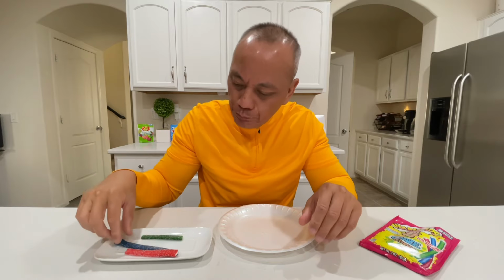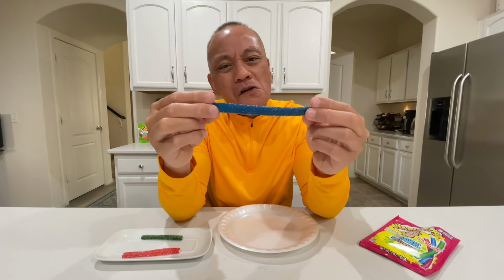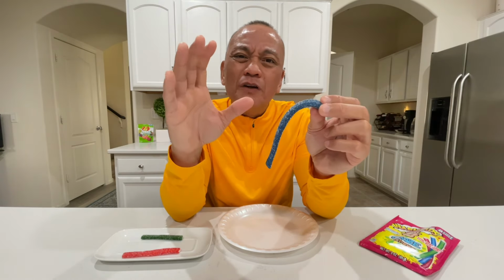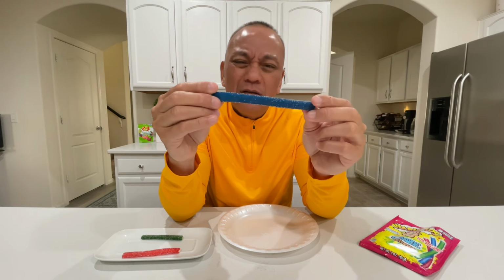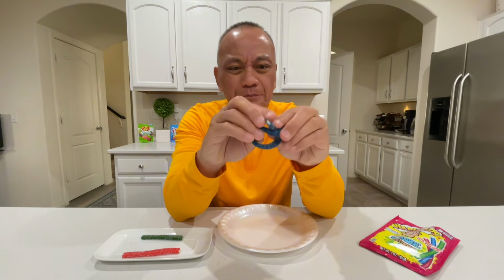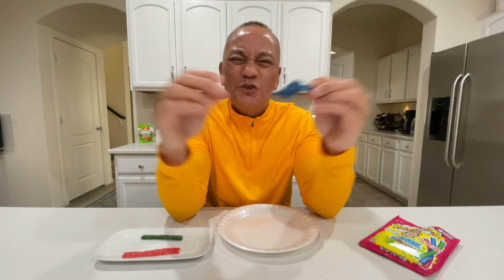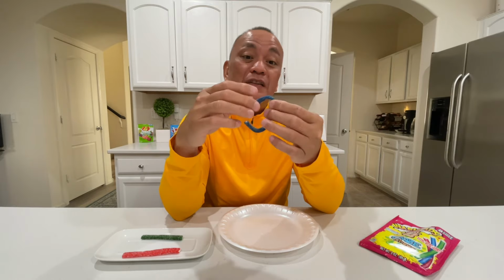Let's try the next flavor. Blue raspberry. Just look at that, isn't that strange? It's not just a rope, it almost reminds me of a gummy worm, where the worm is long. I kind of reminisce of a worm form. You stretch it out, you can do a better rope. So stretch it out as much as you can and you can get it into a rope. Okay, let's try this. Let's have a taste of the blue raspberry.